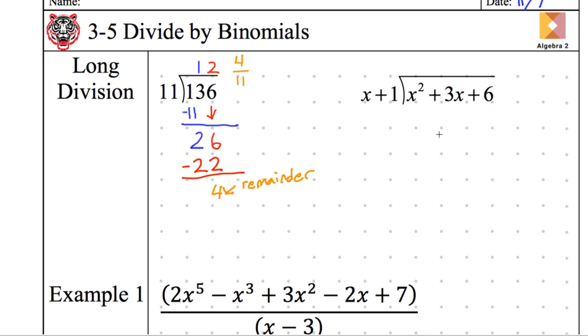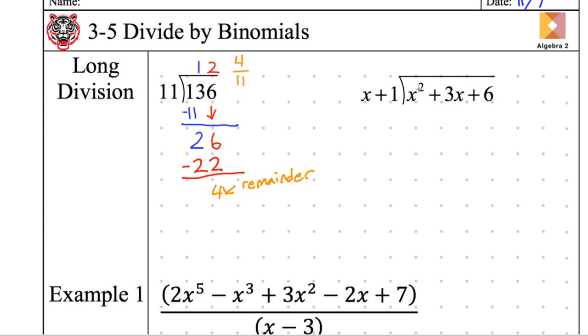First, I'm going to do what? Quiet raised hand. See if you can apply what you did over here to our new scenario. I'm curious to see what you think we should do. Fiona? How many x's go into x squared? Yeah, how many x's? We're going to look at that first term. How many x's go into that x squared?